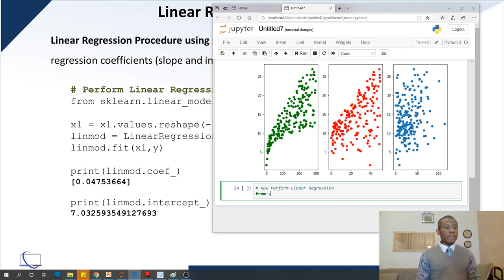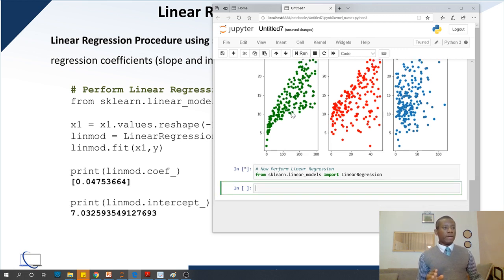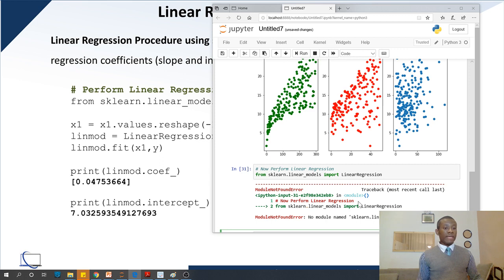So I'm going to say from sklearn.linear_model import LinearRegression. I'm also going to run it to make sure there is no error there.